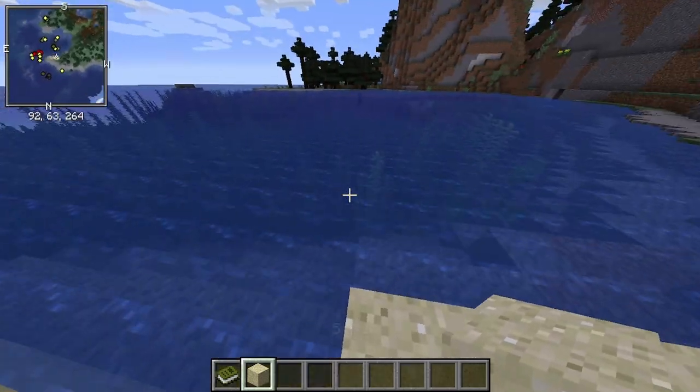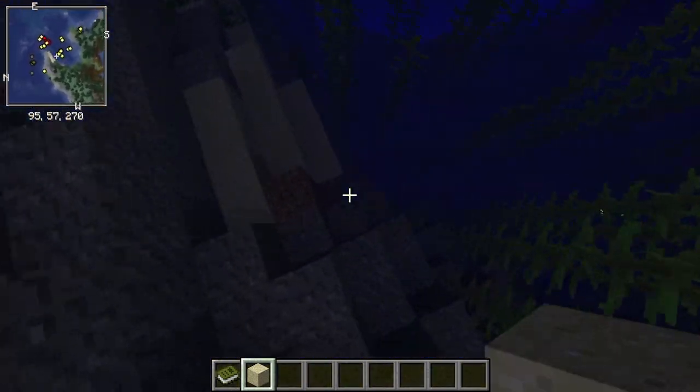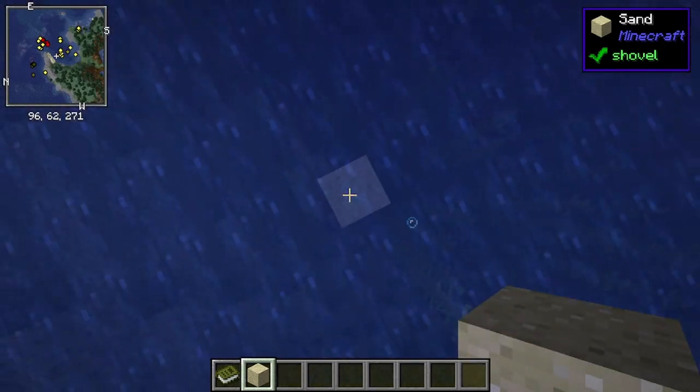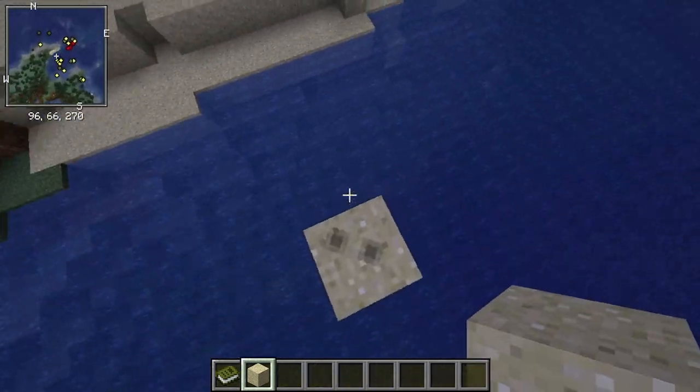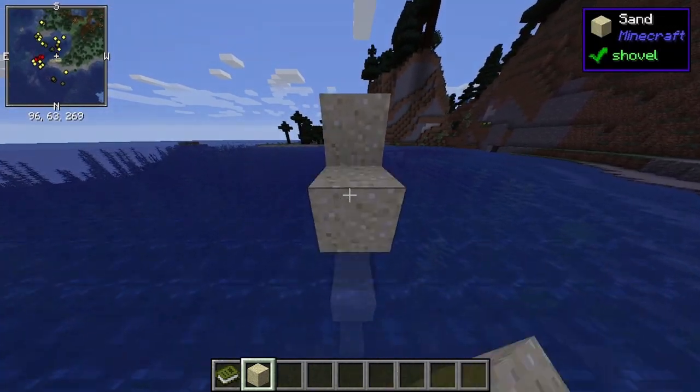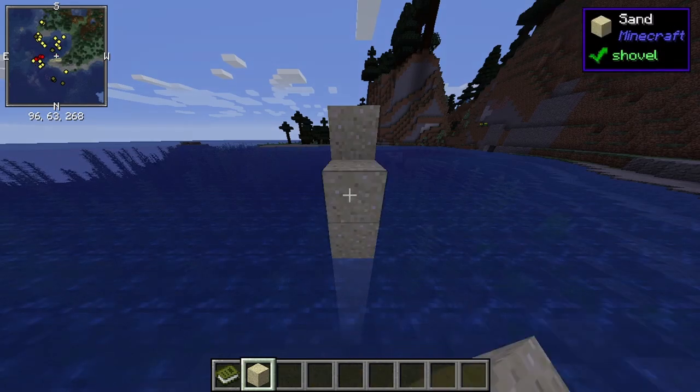First, you're going to take sand, go in the water, and just build yourself an island. And that's really easy to do. You're just supposed to go out like this a few blocks. Here, like with the island, just gonna go like that. Well, that's how you build the island.